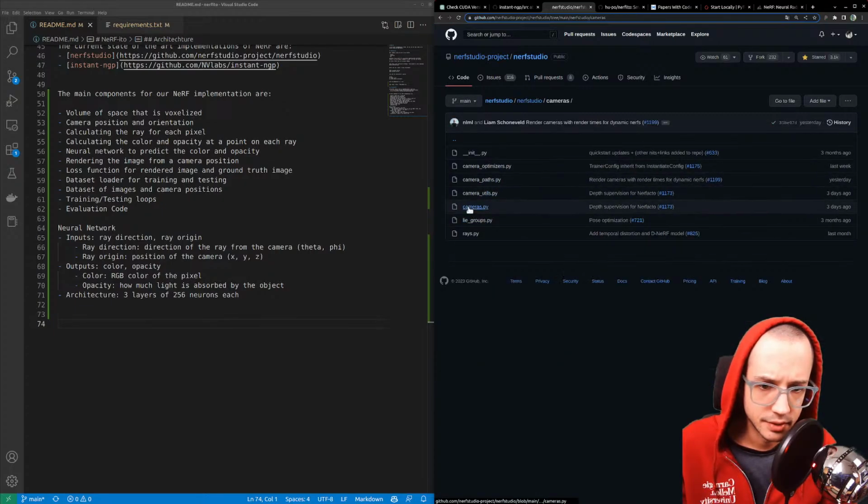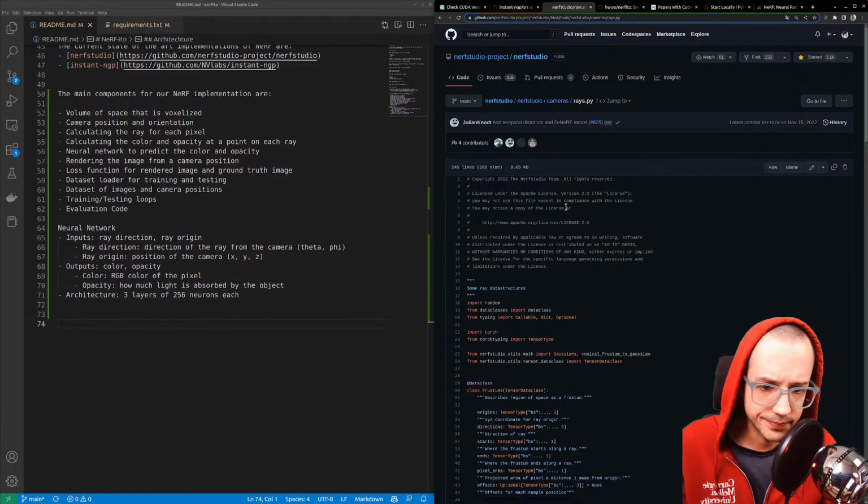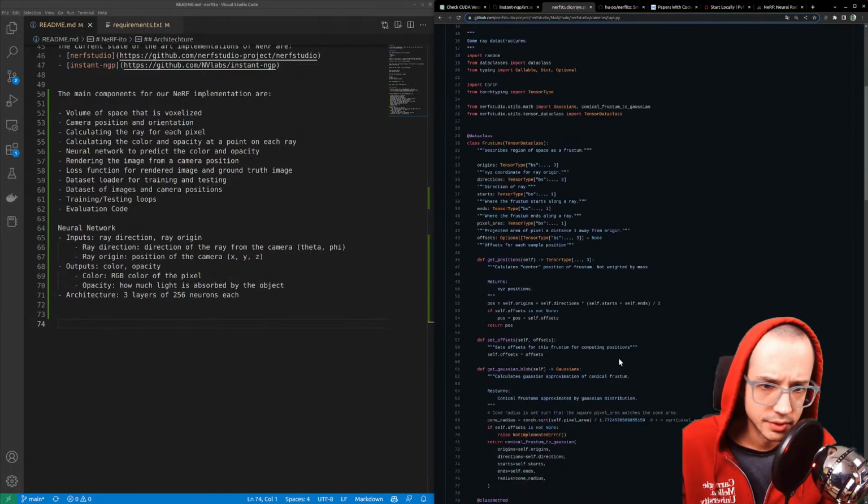Let's see, rays. It describes a region of space as a frustum. So they have torch typing here as well. Torch typing is a way to add types to the different parts. So they have a couple different properties here. They have the start direction of a ray, the XYZ coordinates of a ray.